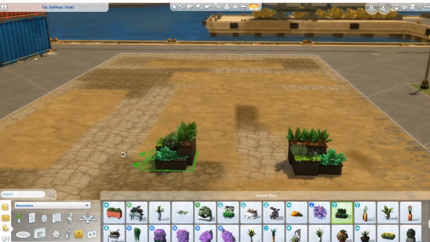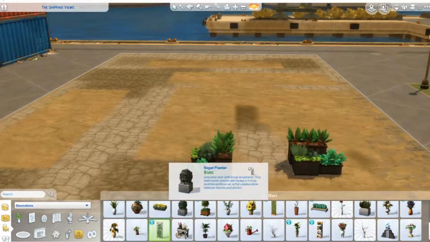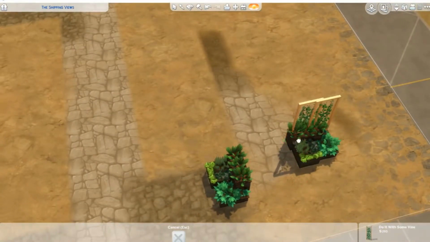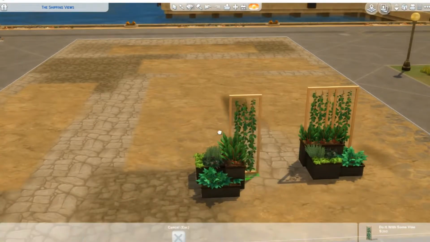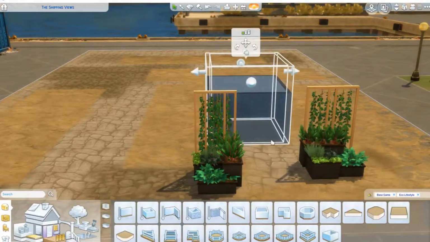So today we are doing a base game plus eco lifestyle. Hello, new pack. Finally we have a new pack. We get to use some fun new items, some fun new gameplay stuff.